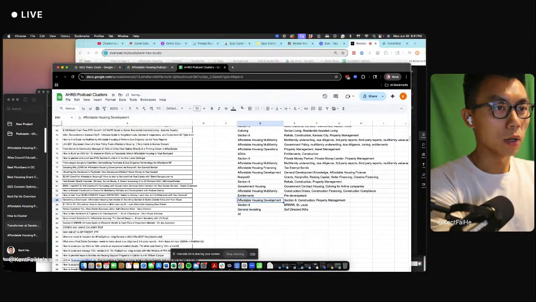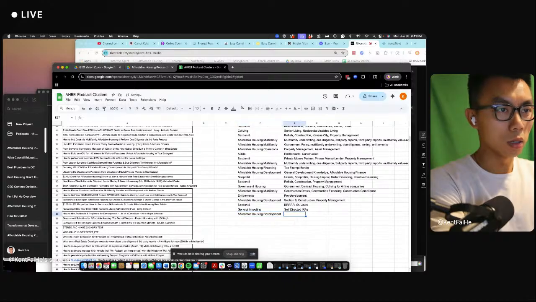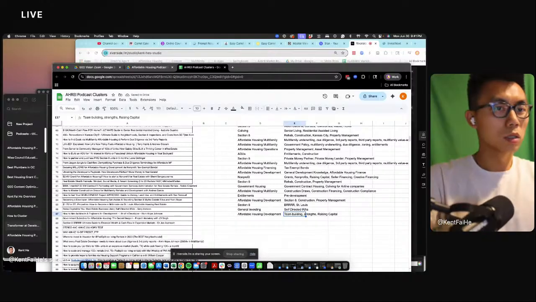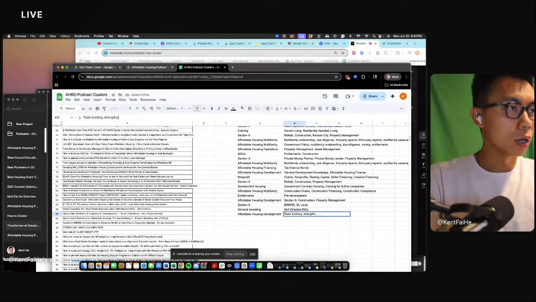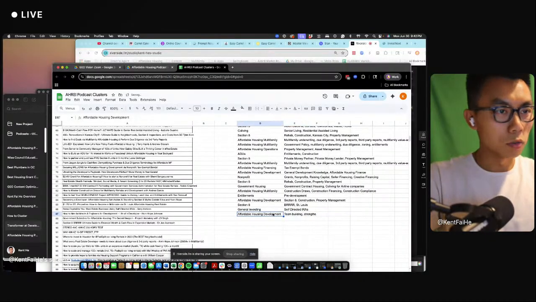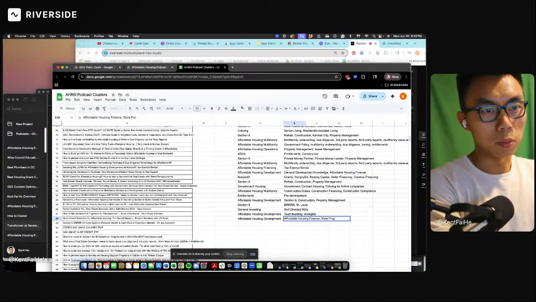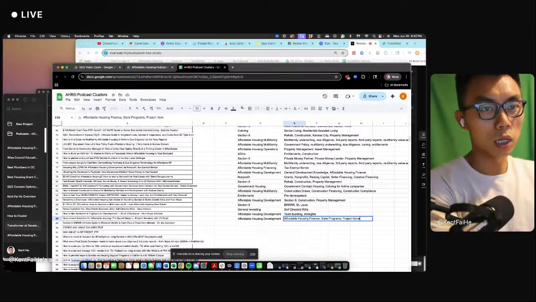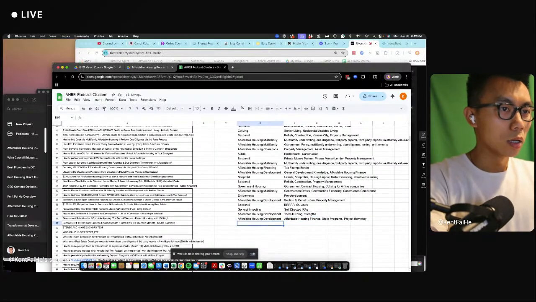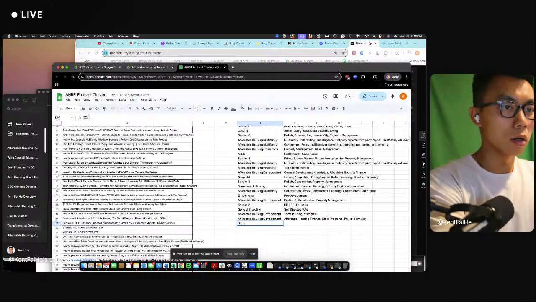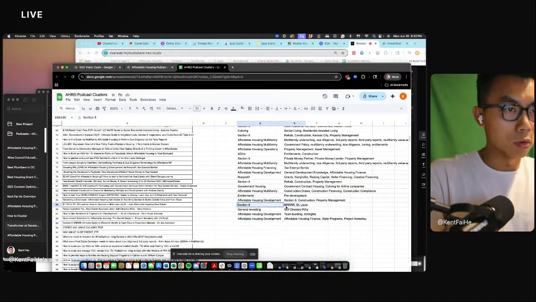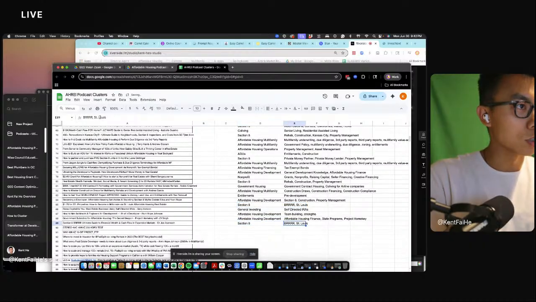Affordable housing development, team building, ranks. Okay. I like this one with JD because we talked about development. It was also affordable housing finance. We also talk about state programs like Project Home Key. Boom, I got that. Section 8. Okay, these two will work right here. But instead of St. Louis, I'll just do Washington, D.C.